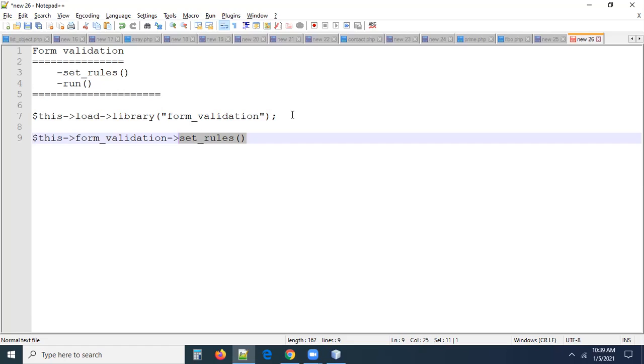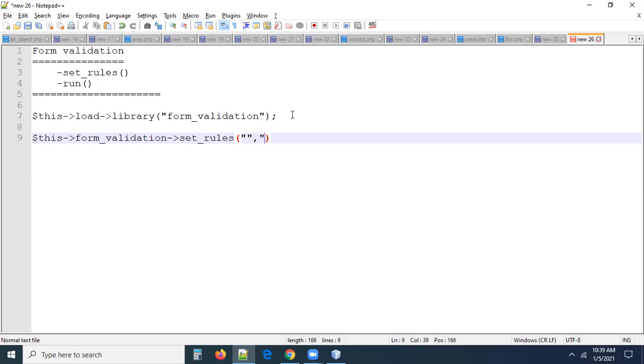When you are entering an email ID, that email should be a valid email ID. If that email ID already exists in the DB, we don't want to allow it, right? Email should be in a valid format, and for a mobile number, exactly 10 digits only, and I don't want to allow any characters. You want to do these kinds of validations, right? So if you want to define those rules on the input form fields, we have to use the set_rules method. For every input field, we are going to define some rules.